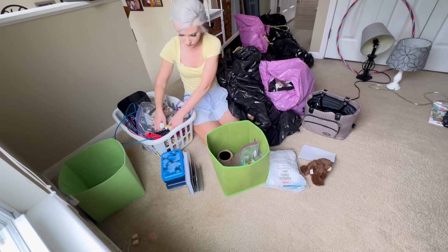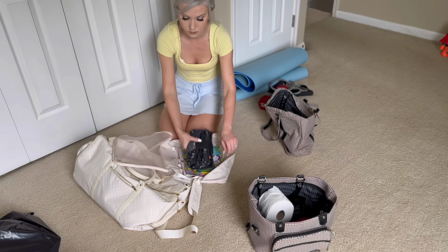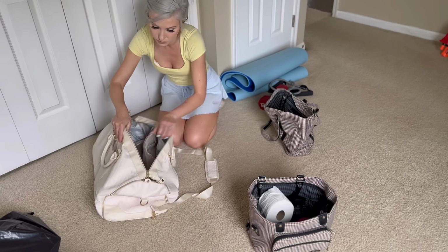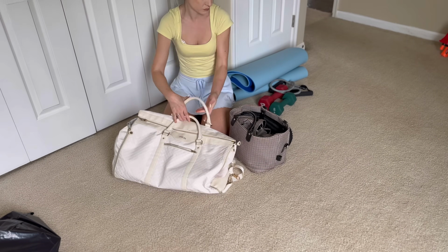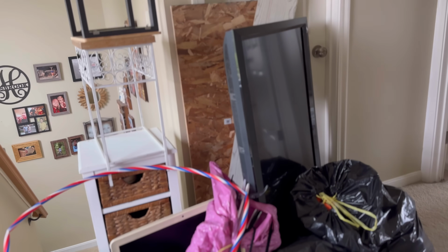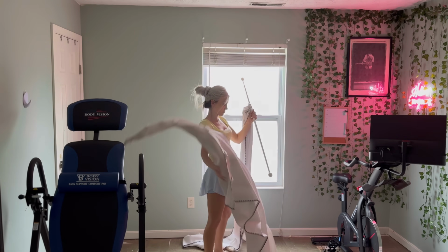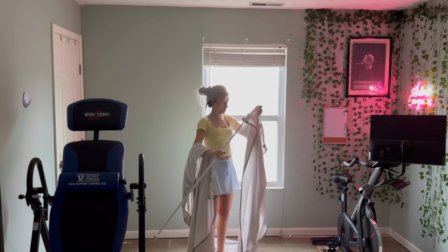But now that we have all of these bins cleared out, the last thing that I'm doing is just reorganizing some of our camping bags and coloring books that Jane likes to bring with us when we go camping, so that those are ready for our next camping trip. And here is just a quick look at the donation and trash pile that formed within the first 8 minutes of the video. Of course, this was sped up a bit, but it just shows that decluttering doesn't have to be an all-day marathon, as long as you have a plan and stay organized.